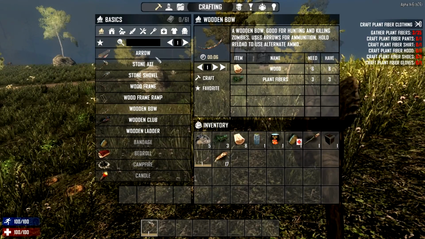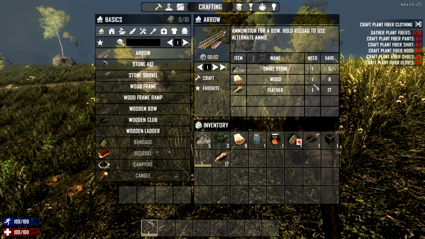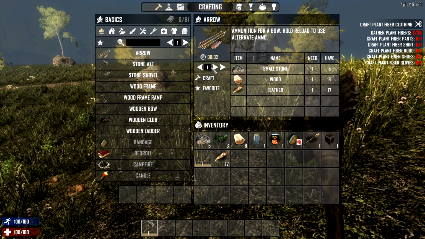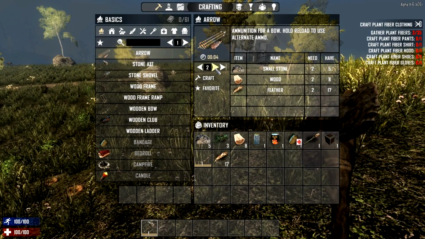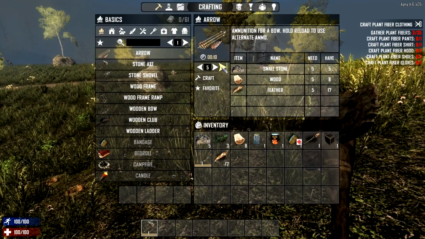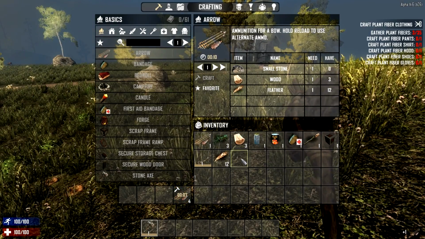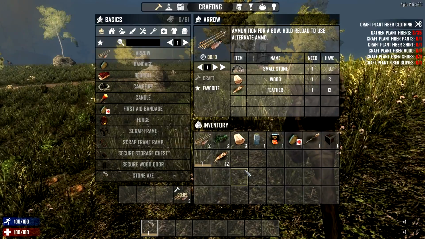Alright, so once you actually have those, all you need is 1 feather, 1 piece of wood, and 1 small stone, and you can make an arrow. Now, you can use these right here to decide how many you want to make at a time, or you can use this one right here to select all of them. So you can craft all 5. It's going to take 10 seconds to do it, and now you will have some arrows for your bow.